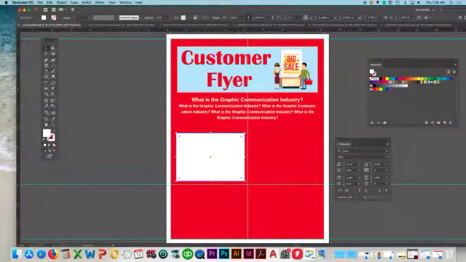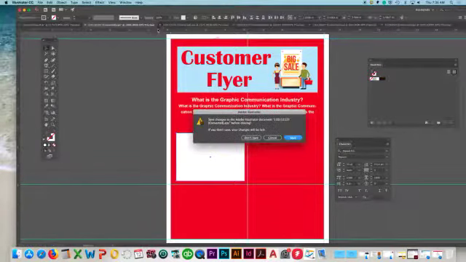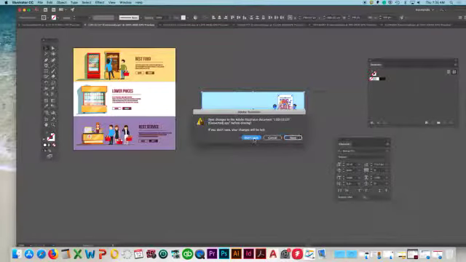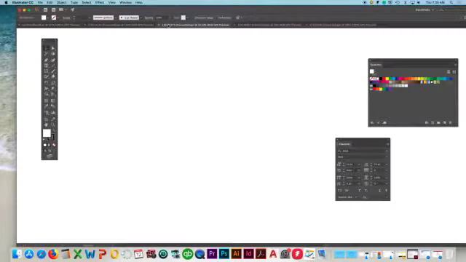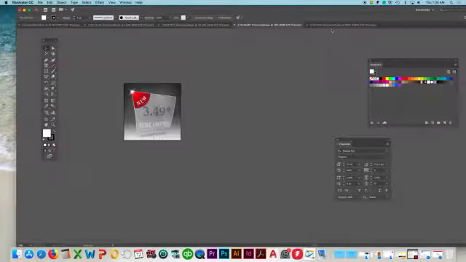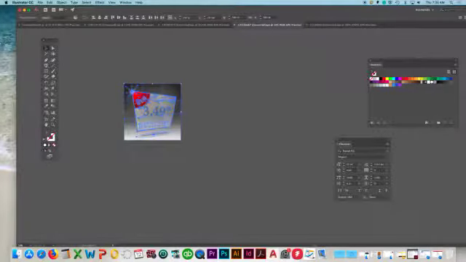I'm going to find the image of an advertisement. So I already did this one, right? I already did that one. I don't want to keep it. And then I've got to find my advertisement, which was, there's my advertisement. So I'm going to click on the advertisement, select all. If it's not grouped, go under Object, Group, or Apple G to group it. Go to your flyer and paste it in.